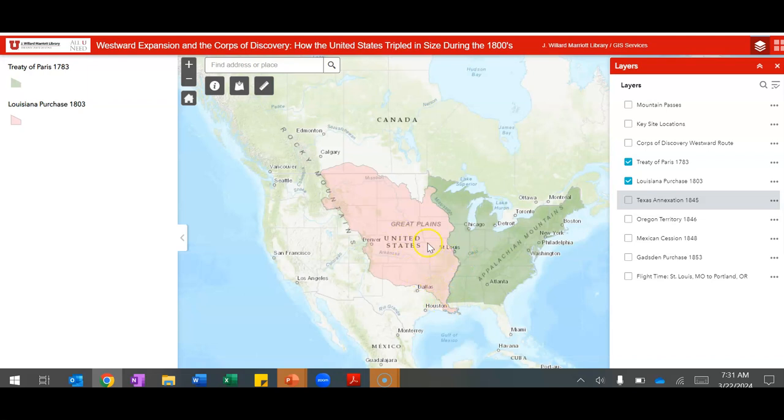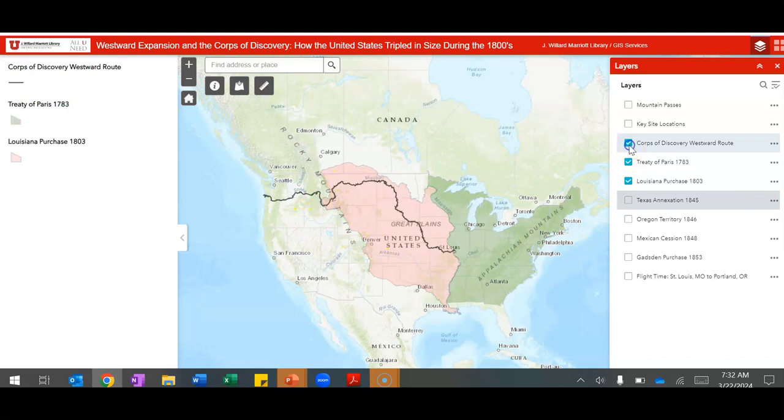And that's going to be important because one of the things you're going to notice, especially when you look at the westward route, is that you may ask your students, what do you think the best way to go is from St. Louis to the Pacific, or even should we go to the Pacific if we don't own that territory at this time? And they're going to give you some good answers. They might not understand the geography of the Rocky Mountains. They might not also understand that traveling by boat is going to be the easiest way to do this.